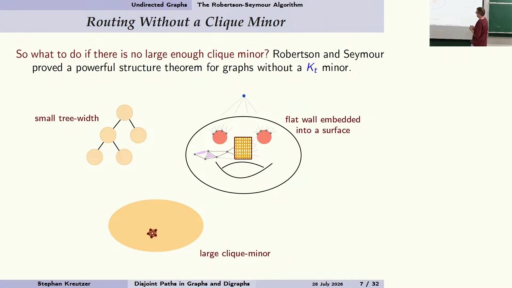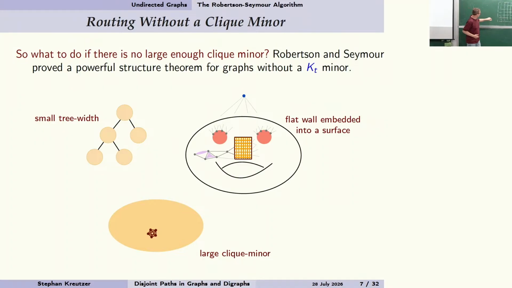And the complicated part is what happens if your graph does not look like a tree, so the tree width is very big, but we don't have a large clique minor. Then they prove that essentially you have a decomposition into pieces which we can embed on the surface more or less. What's interesting for us is that we are then guaranteed a large subgraph of our graph which we can embed on the surface, and the genus of the surface depends only on t. And this subgraph contains a large grid.